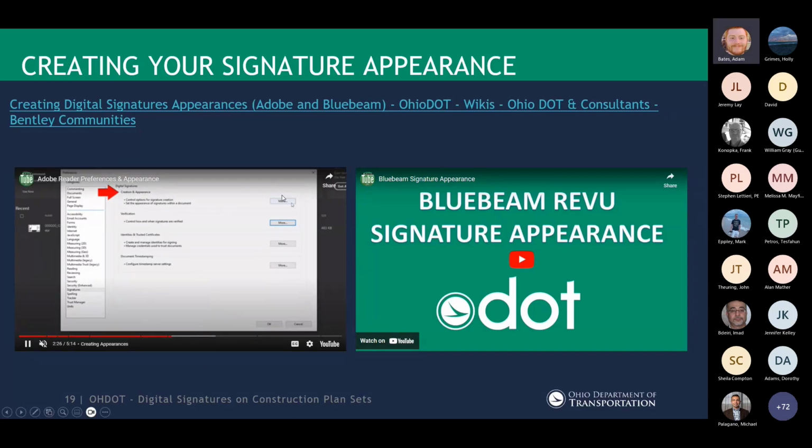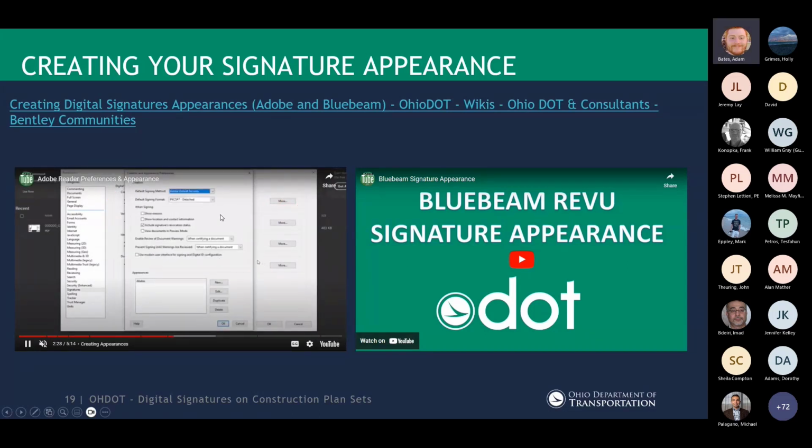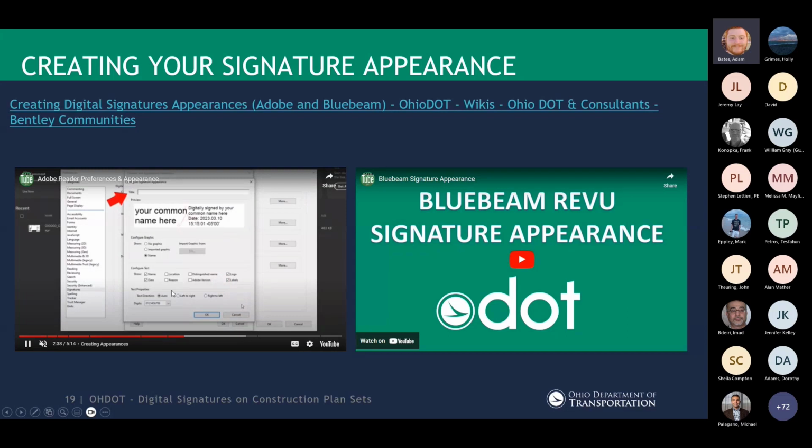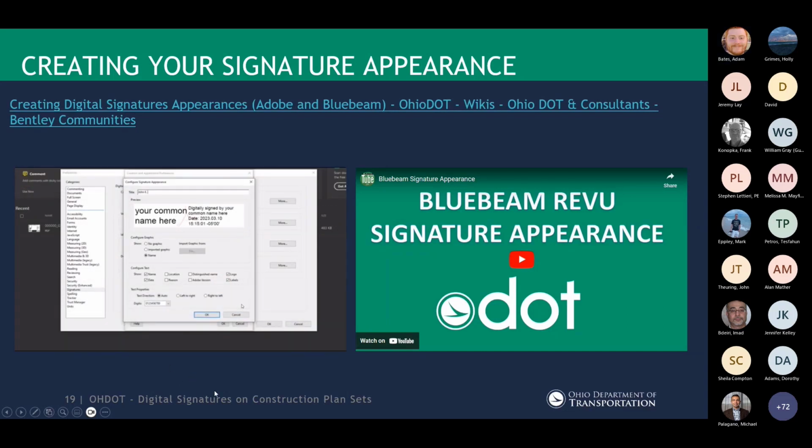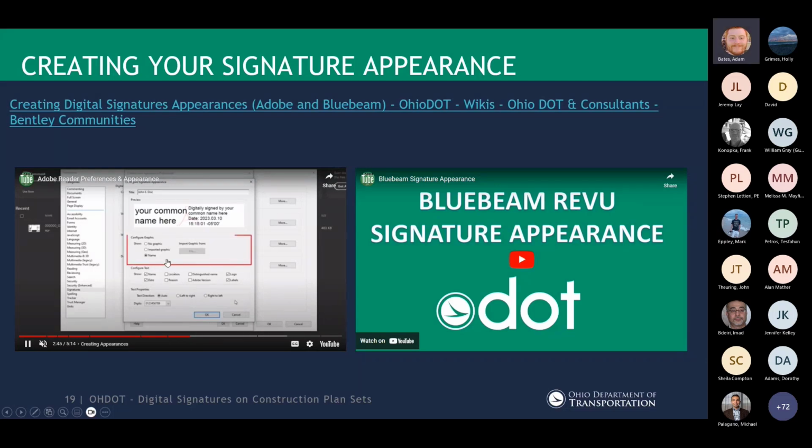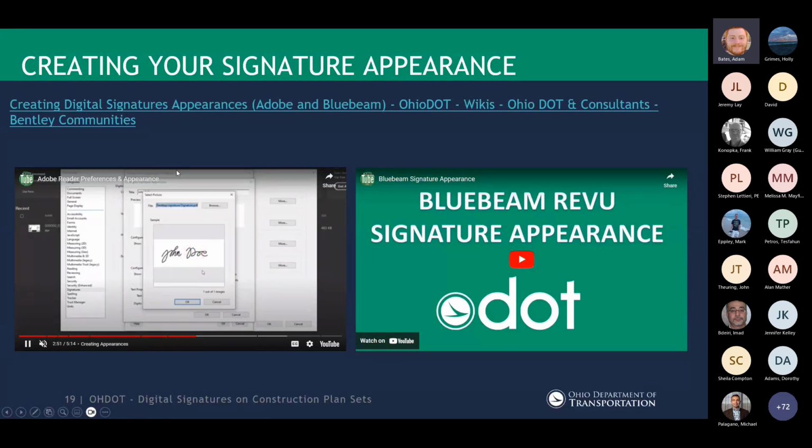And then we're going to do the appearance for your signature. To do this, first we're going to uncheck include signature revocation status. And then now we're going to create an appearance. First, you want to put your name as the title. And then we're going to go to import graphic, and then we're going to select that signature that we created in the other videos before this in the other slide, as you can see here.